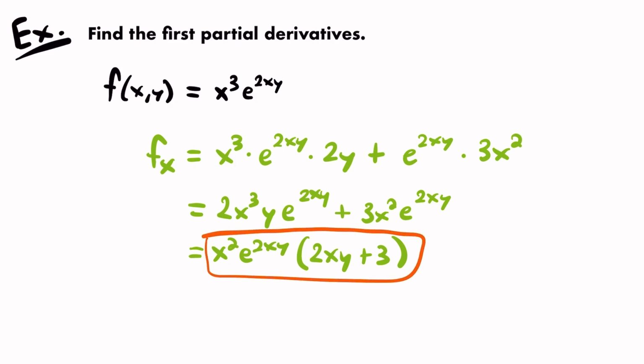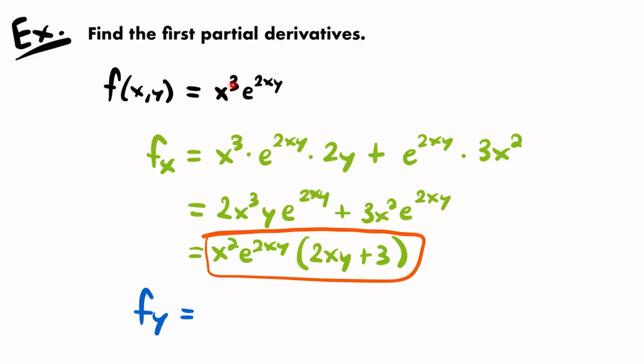But we're not done yet. We still have to find the partial derivative with respect to y, fy. And so let's take a derivative of this function again, but with respect to y. So now we're going to treat x as a constant. And so my question for you is this: do we still need to use the product rule here? Hopefully you said no, because y is not found in both of these two parts.